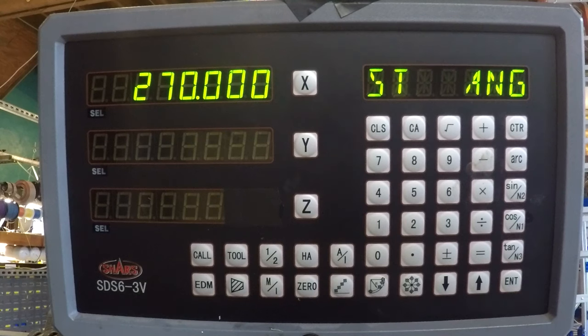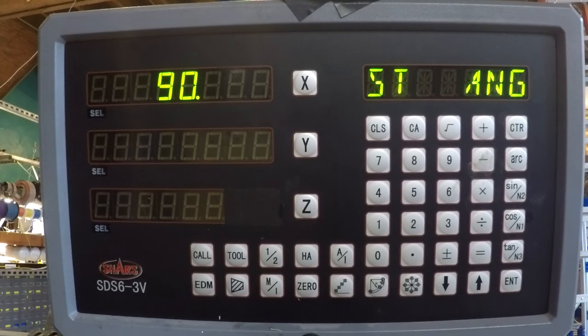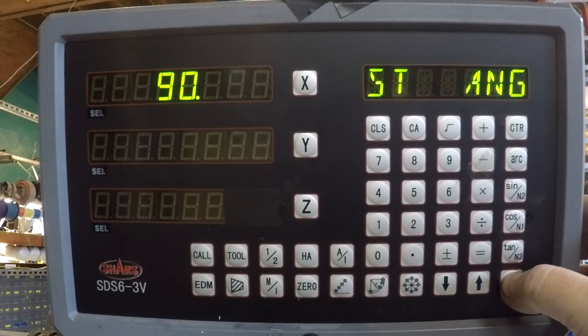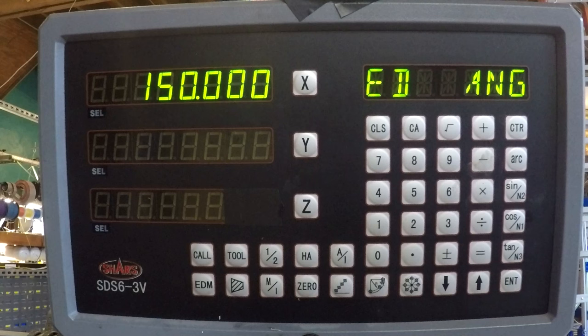Starting angle, okay. You would think that starting angle 0 would be on your y-axis straight back towards the column of the machine. But that's not the case. The starting angle is actually on the x-axis. So what I'm gonna do is enter a starting angle of 90, because I want to come around to the top. That's where I want my first hole to be.